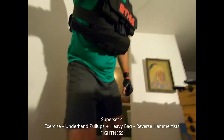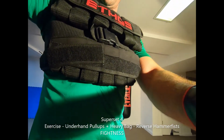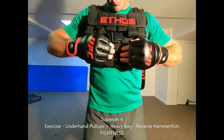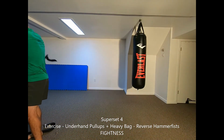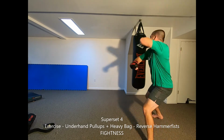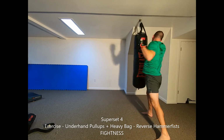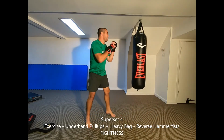Once you're done, go back to your heavy bag. We're going to get rid of our equipment. Then we're going to go into reverse hammer fists on the heavy bag. Okay, reverse hammer fists. Side one, 10 reps at your own pace, go. Switch to side two, 10 reps, go.